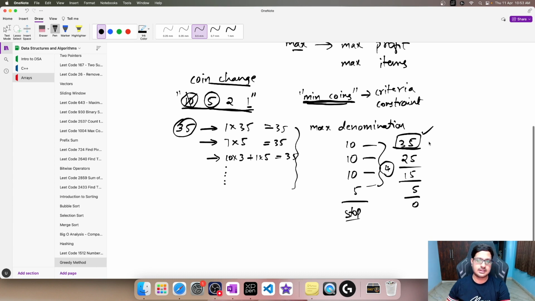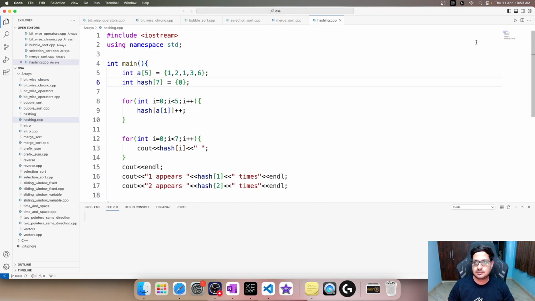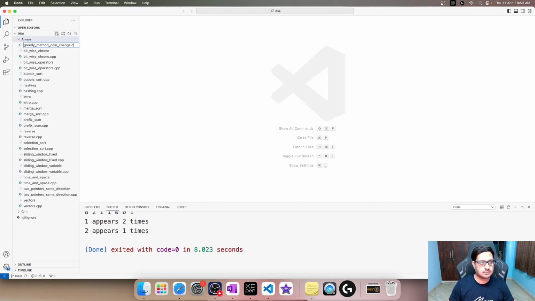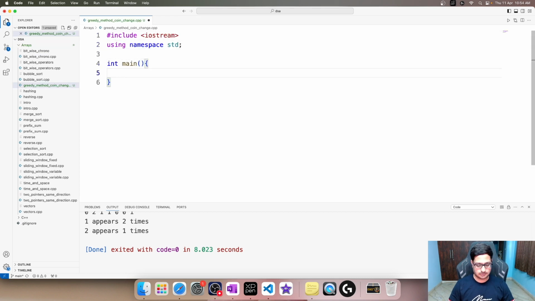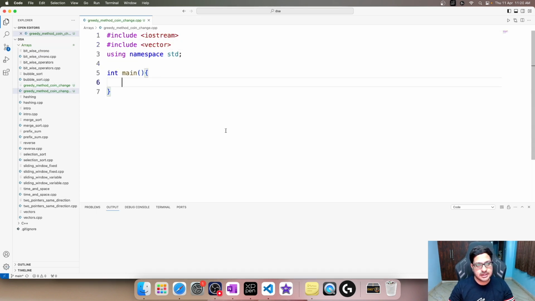Okay, so let's try to code this in C++. Let's begin by declaring our vector where we store the denominations. This will be an int vector. It will store denominations.